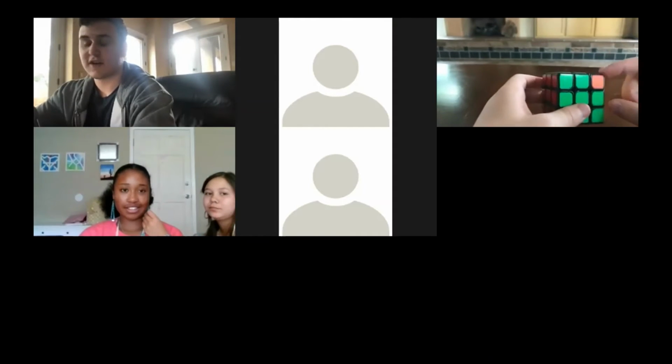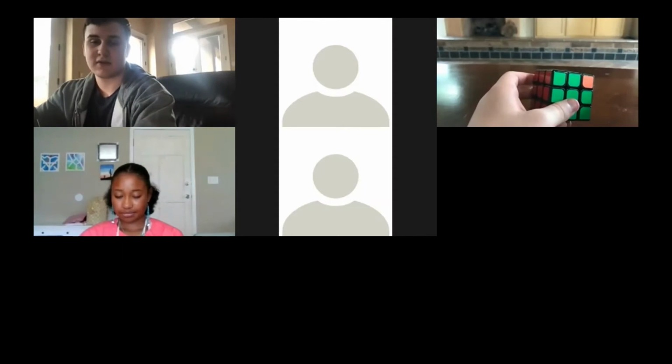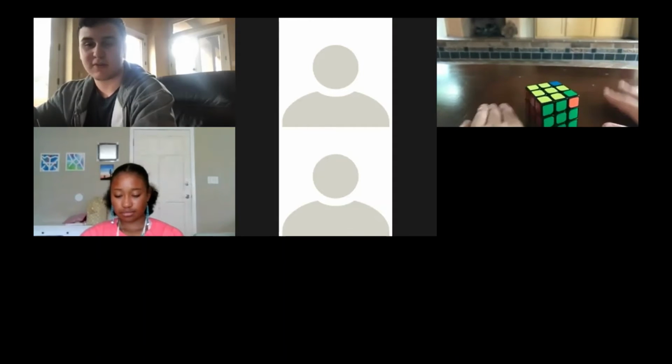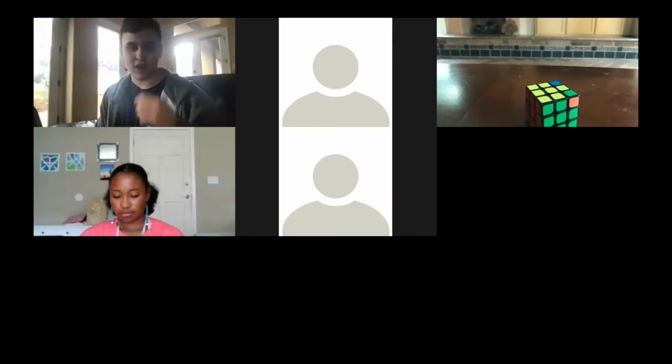But as you can see, the top right here never actually moved because the algorithm never had it move. So as long as that piece is in the top right spot, you won't move that piece, but the other three will. So I'll give you guys some time again to work with that.